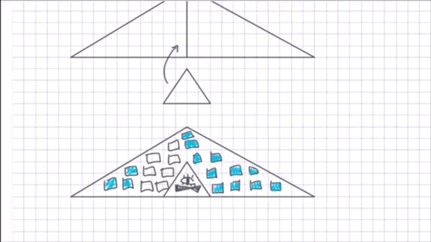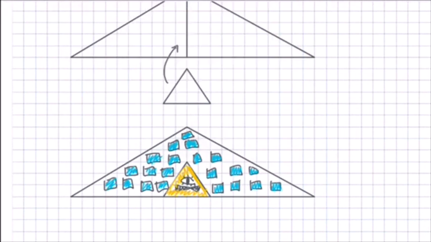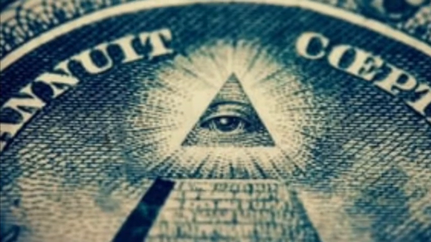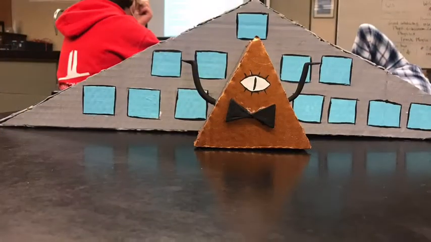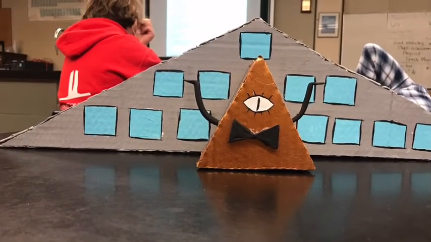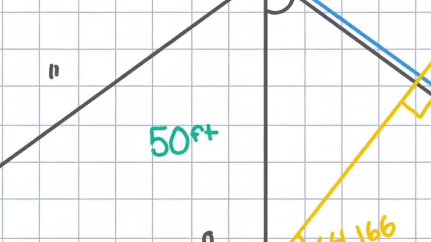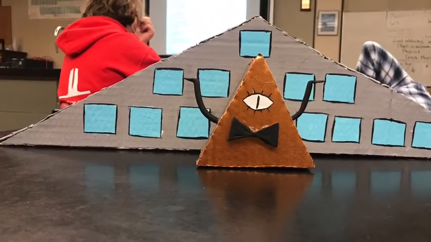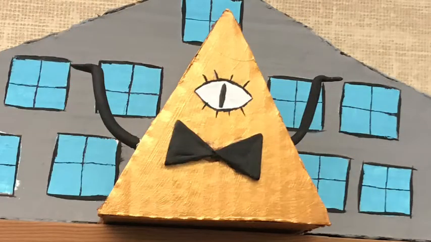When designing our structure, we had total creative freedom. So, incorporating the internet's obsession with the Illuminati, we built this Illuminati inspired building completely powered by solar power. It's 50 feet tall and made out of stone to give it an ancient look. The front entrance is built out of a gold coloured metal and it is built to represent the Eye of Providence.